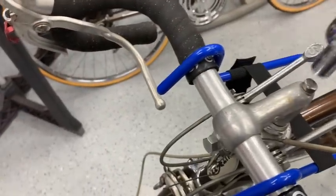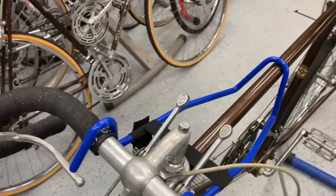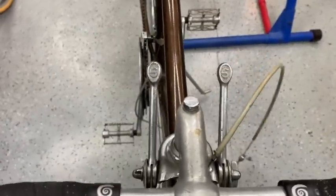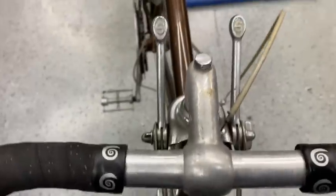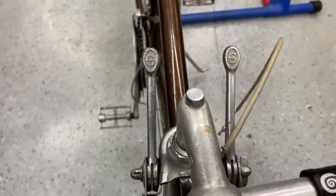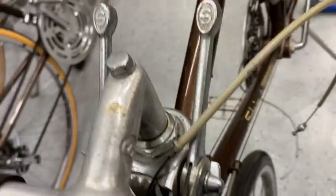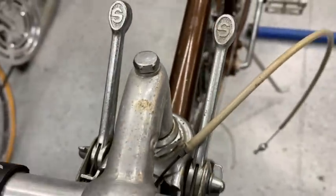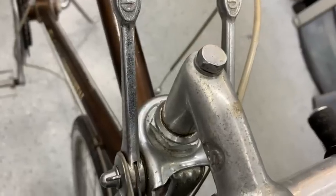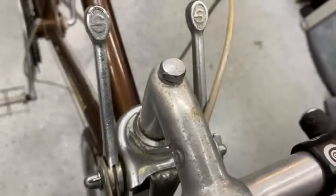But you'll notice it'll come up, and usually if you undo it, see if it moves. I'm gonna try to do this with one hand and hold the phone in the other, but I was able to move it. See that? That's why you want to keep the wheel on so you can hold on to it like that. But that's already turning, so that's a good sign. That means it's gonna come up. However, this thing is in really deep, so I'm gonna have to use both hands to pull it out. I might have to put some WD-40 or penetrating oil to get that out, but it should come out. It's moving pretty good. All right, it's almost out.